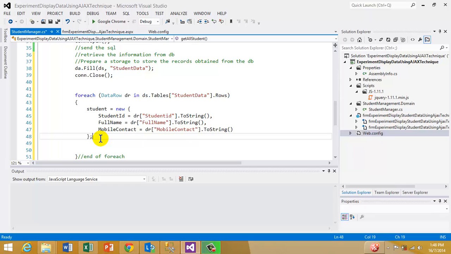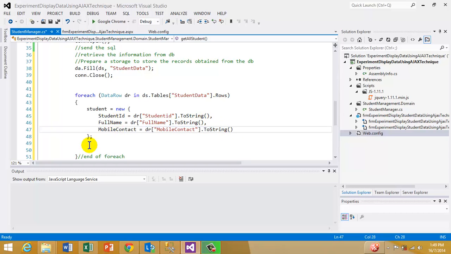So you notice that this new thing, you have to use. New is just to create a new piece of information, new life. So what does the curly braces mean? Right now, I'm actually creating an object, and this object has how many attribute names? A student ID, full name, and mobile contact. So these are the attribute names, and this is the attached value. The attached value will be placed here.